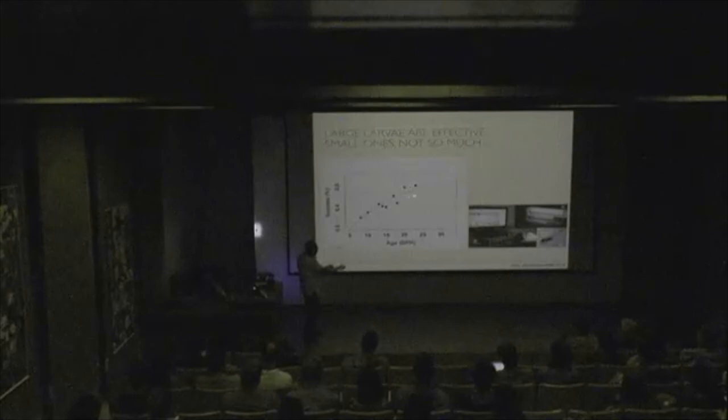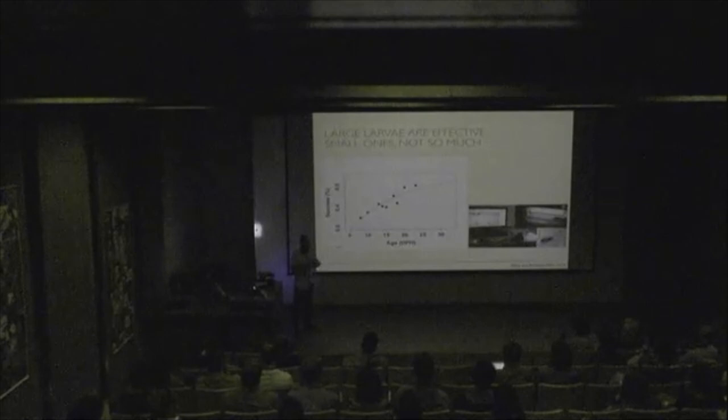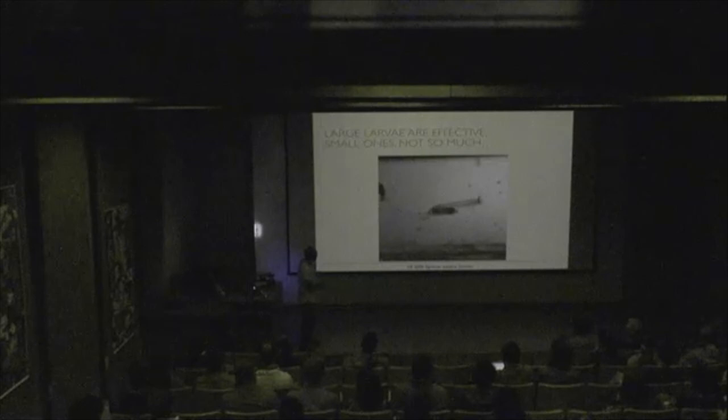For the larger larvae, they're mostly successful. 80% of the time, the prey gets in the mouth and stays in the mouth. And they're very successful. Okay, and I'll just show you. So this is a 30 days post-hatching Sparus larva. This is the prey. It's, again, a high-speed movie, this time at 1,000 frames per second. And it looks pretty much like the petunia that I showed you, like the large fish. This is what happens to smaller larvae.